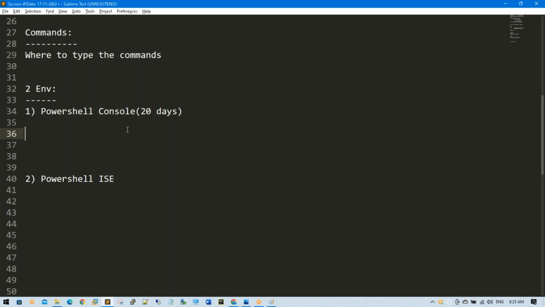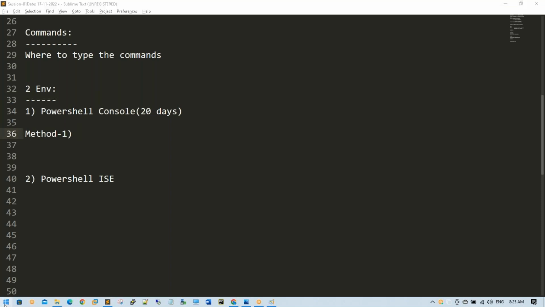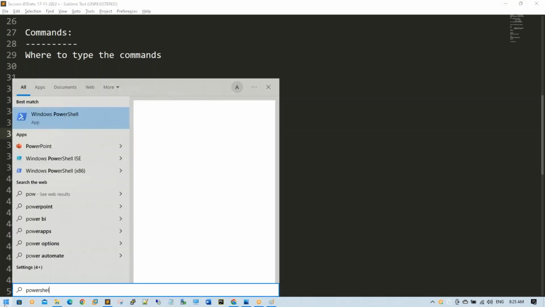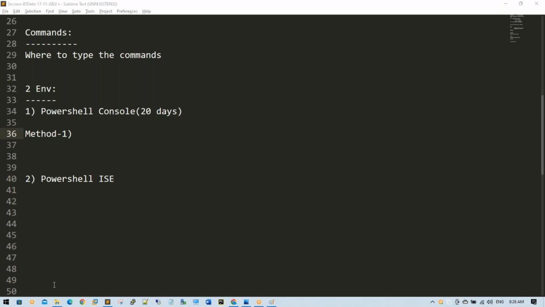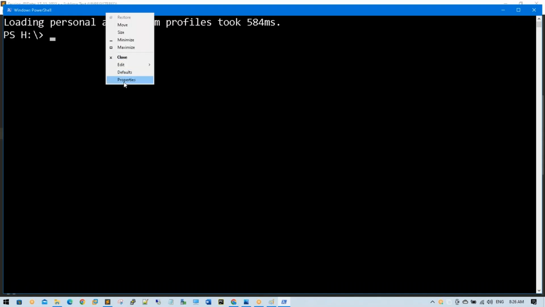Here we have three methods to launch the PowerShell console. You can use any one of them. Method one: go to the Start button and type the PowerShell keyword. We can see Windows PowerShell and Windows PowerShell ISE. I installed another module, which is not available on your machine, Windows 7. Don't worry. There is also Windows PowerShell x86, the 32-bit one. The default one is there, just click on this one. Even if you want to get this color screen.